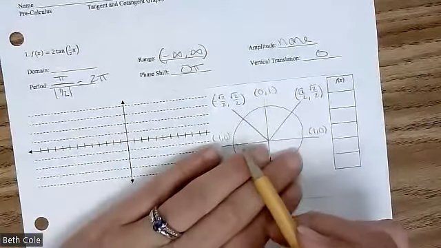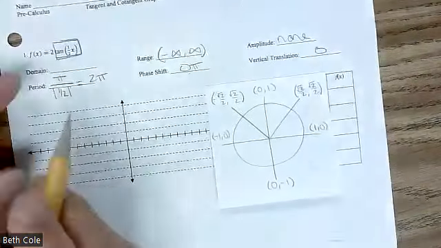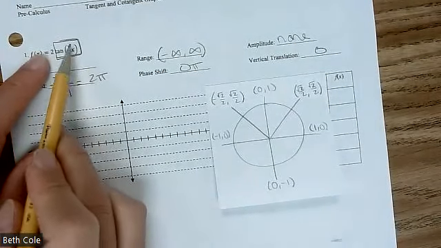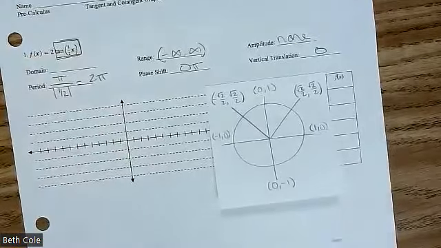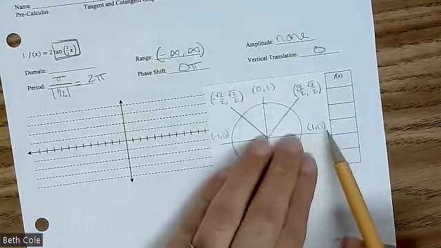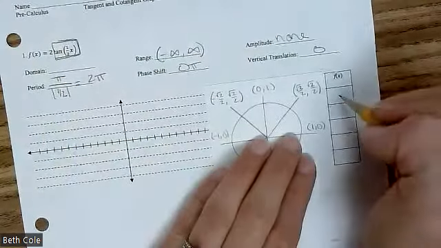Now for these ones, you're only going to go halfway around, and we're going to take whatever we get from our unit circle and multiply it by 2 and then add nothing. It's like a plus 0 at the end. So basically whatever we get, we're going to multiply it by 2. How do you get tangent? Good, y over x. All right, here we go. And you always start at the beginning. 0 over 1. 0 times 2, 0.